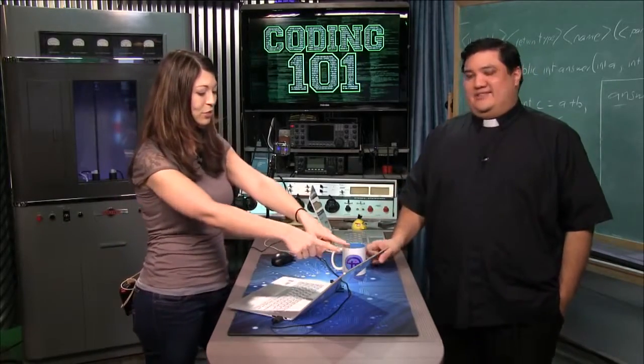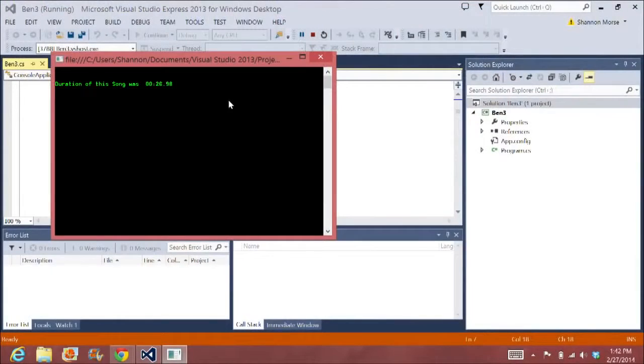Now, let this run. I will say, and I said this in the pre-show, when I was teaching, this would be the first thing I would tell my students they can't do. I didn't want console beeping just because they would always overuse it. It gets annoying. It's fun now, but it tells you the duration of the song was 26.98, which he had written into the code, as we saw.